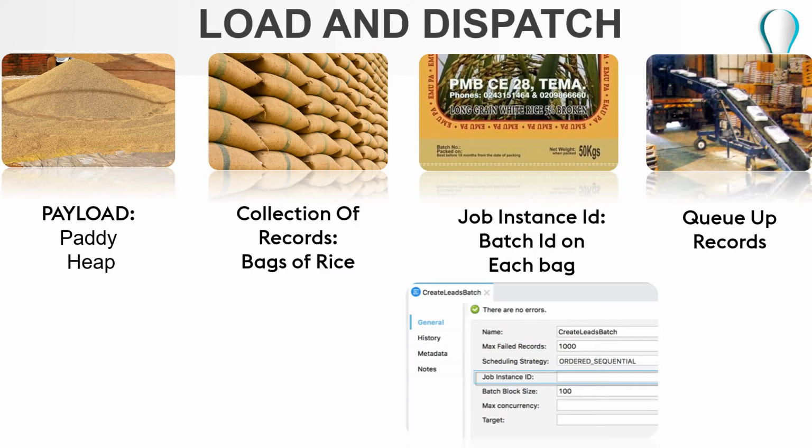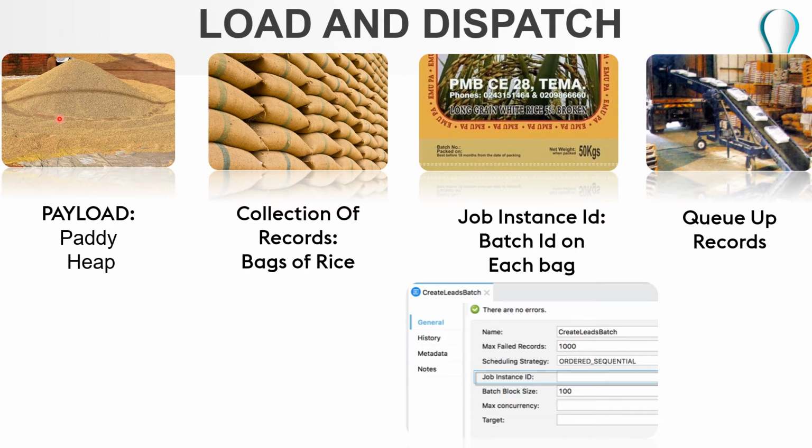I get many questions from students on batch processing. It is difficult for them to understand. So to make it easier for you to understand, I want to map the example of paddy fields. What happens in the fields? First, they collect all the paddy heaps in their farm. So this is like your input. When you get input, it is in this format.